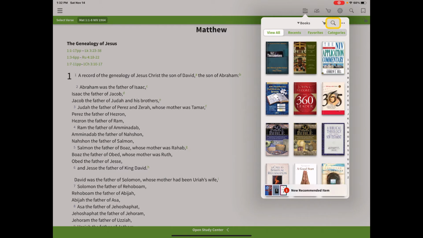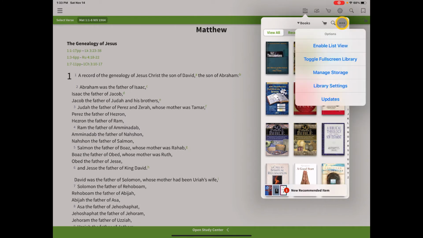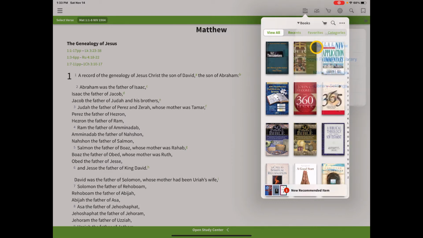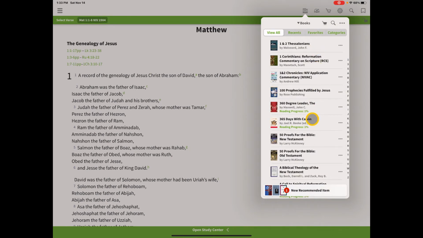That's the search icon. Now next to that, we have the 3-dot menu icon. If we click on that, we have some choices of how we can view our library in the Bible app. Right now it's on grid view. This is called the grid view, where I can actually see what looks like covers of the hardcover books, which I kind of like. But there are advantages to using the list view. So let's go look at the list view. And this is a list view. It shows pretty much the same amount. But if you switch over to the list view, you have some options in these 3-dot icons here.